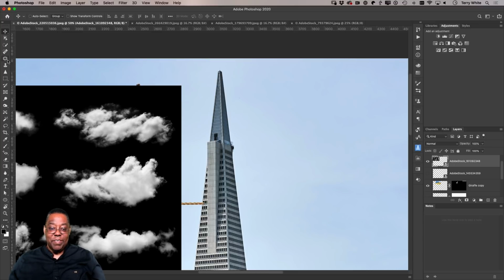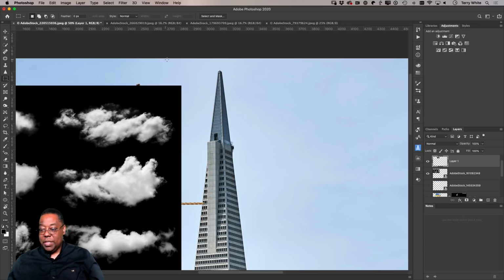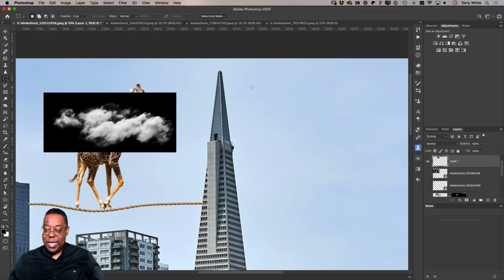First and foremost, I could grab the one cloud I need, put that on its own layer with Command J. That way I can get rid of all the other clouds that I may want later, but don't need right now. So now I've got just a single cloud.